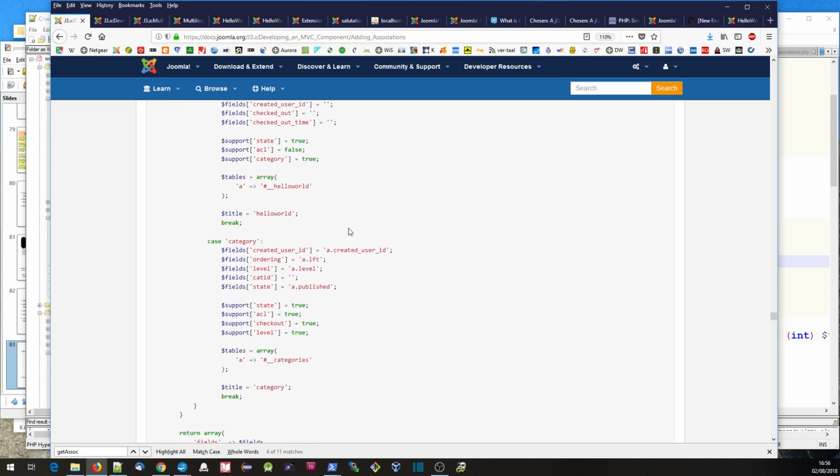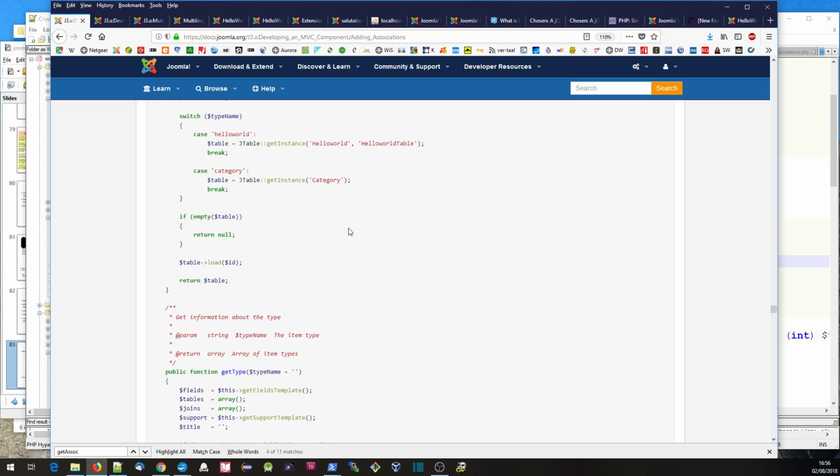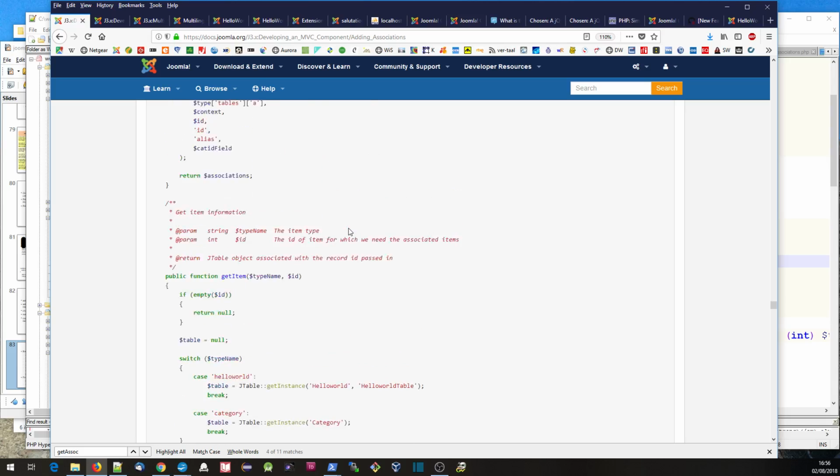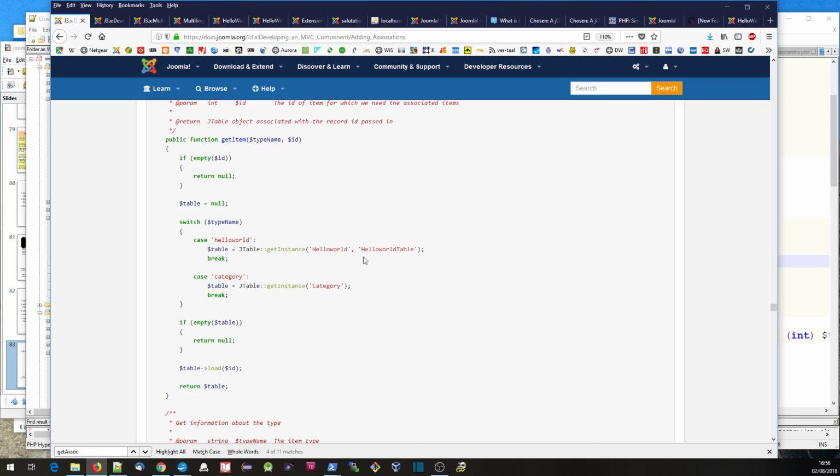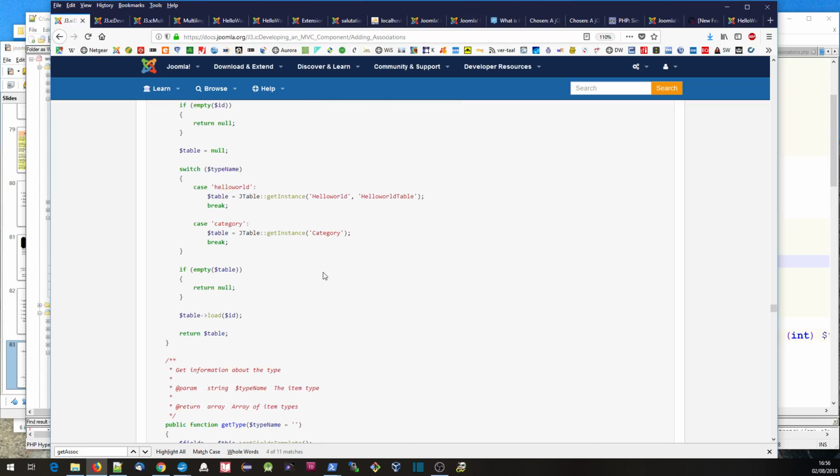And similarly, there's things about alias here. We're passing the name of the alias field, and that's really so that COM associations can find that information. It can do the appropriate joins with the appropriate tables to display our hello world data within its form.